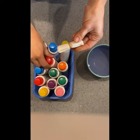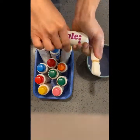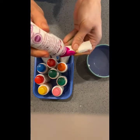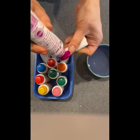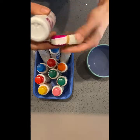For the second one, I'm going to show you the same thing, but this time I'm going to demonstrate how to use these paint daubers. Same exact technique, but instead of coloring with the marker, you're just going to dab with the paint dabber and try to saturate your paper towel all the way through.